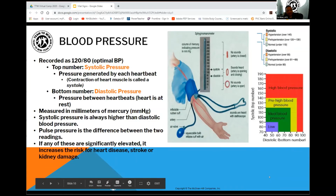Okay, so of course you have all the four chambers of the heart, and the blood goes into the ventricle part, and then it shoots through and goes out. And I'm being very rudimentary in terms of the way the heart works. We could go into a whole lesson on that, or a whole hour on just heart functions, but we're going to keep this short and sweet. So on contraction, we're going to get the systolic pressure. And then on rest, we're going to get the diastolic pressure.